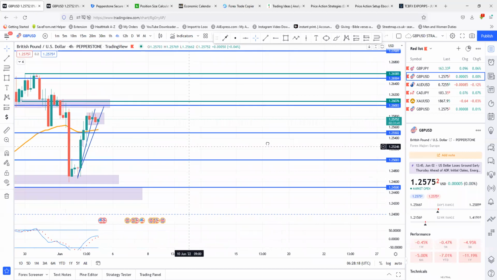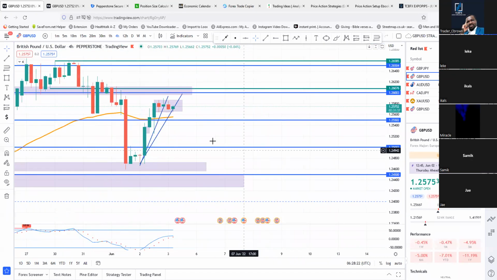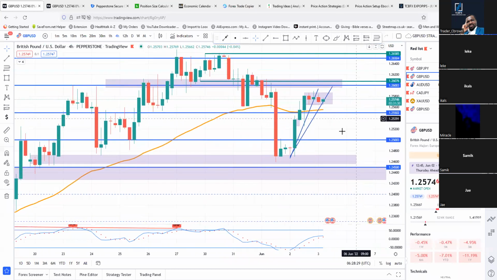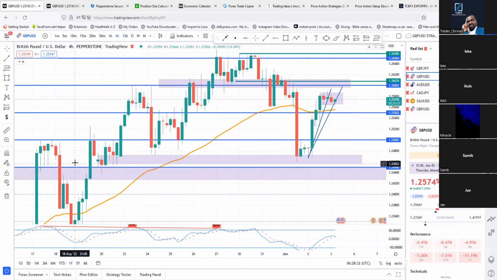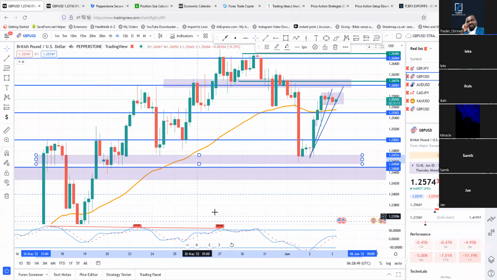Now, yesterday, we were waiting for a sell. Why? Because of what we saw here. We just wanted that pullback. We thought at this pullback, there was going to be a sell. Now, what I didn't take proper note of is that there was this previous support zone that price was respecting. I didn't take a look at that aspect because actually I didn't come to 4 hours yesterday. I was on 1 hour and 15 minutes just looking at the chart. So I was looking at that short medium trade.